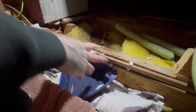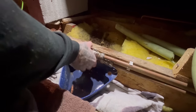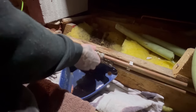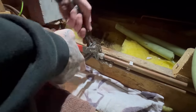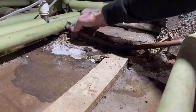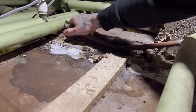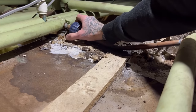Really, I should be taking these two valves out because, like I say, I don't want them on a heating system, really. But, man, I ain't got time for that. Get the leak fixed. Beautiful. Squeaky bum time.